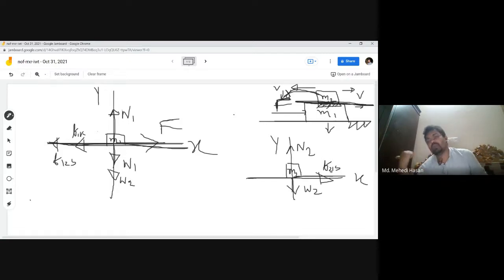যেমন ধরো M1 এর জন্য, সে মুভ করতেছে রাইটওয়ার্ড, সো ওই মুভমেন্টের জন্য উপরের সারফেসটা তাকে বাধা দিচ্ছে, এবং নিচের সারফেসটাও তাকে বাধা দিচ্ছে। তার মানে দুইটা ফ্রিকশনই ব্যাকওয়ার্ড কাজ করতেছে। আর অ্যাপ্লাইড ফোর্সটা তাকে হেল্প করতেছে, so that will be along the positive direction. Now for M2, সে চাচ্ছে নিচের দিকে পড়ে যেতে, এই নিচের দিকে পড়ে যাওয়াকে বাধা দিচ্ছে এই দিকের ফোর্স, that's why they are moving combinedly. So this is F21s. OK, so this is the complete free body diagram.